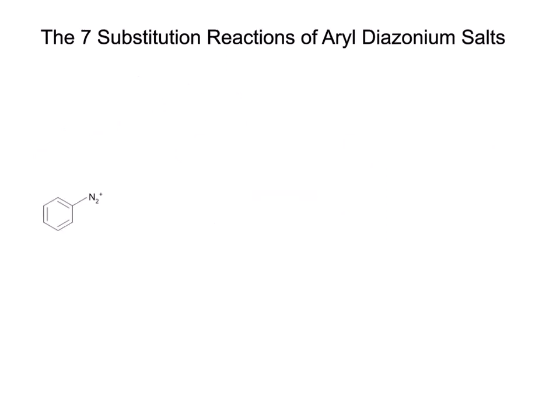As mentioned previously, aryl diazonium salts are synthetically useful intermediates. That's because that N2+ group is a really good leaving group. We can use an aryl diazonium salt in 7 different reactions. The first one creates a phenol, something that you encounter frequently in organic chemistry, but isn't really straightforward to synthesize. To do this, we simply react the aryl diazonium salt with H2O.